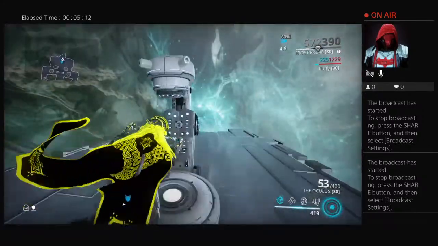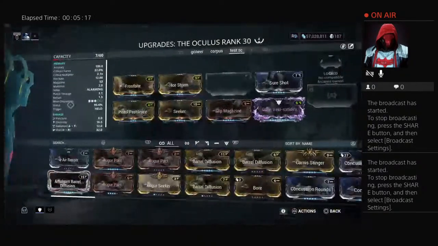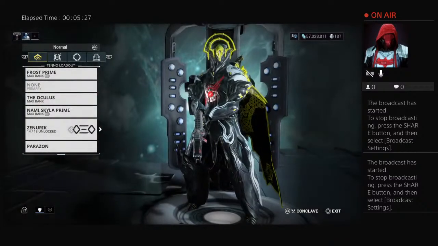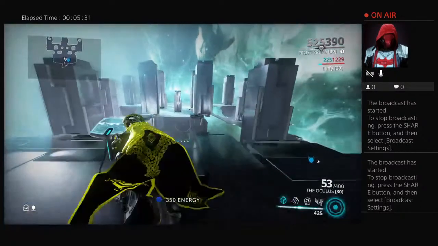What viral damage does is it increases the damage that you do to health based on a certain percentage. Let me look at this. It goes up to 325. Pretty sure one proc is 100%, and all you need is like 1 to 3 procs, and you'll be one-shotting pretty much any enemy with snow globe.